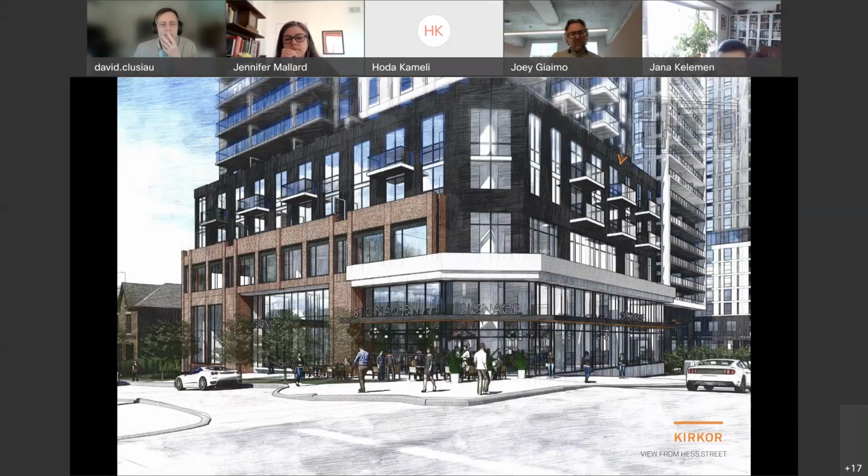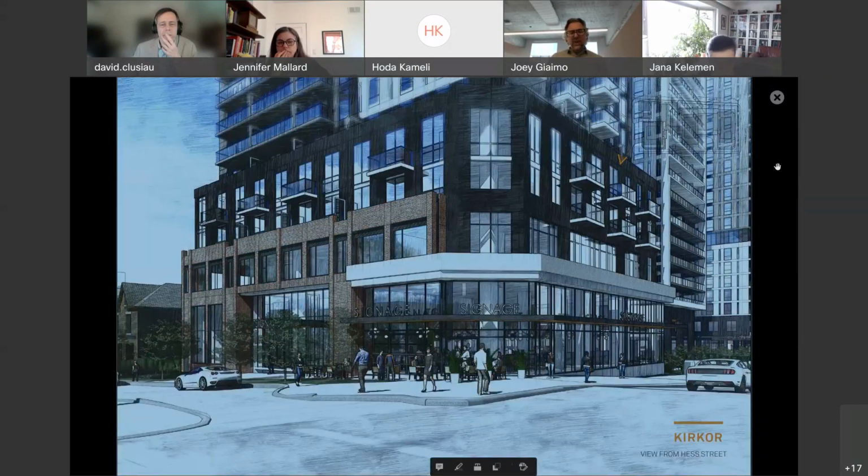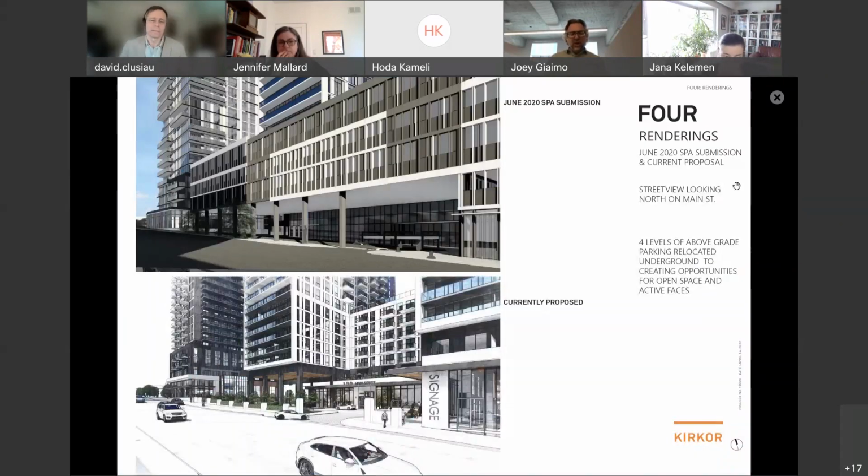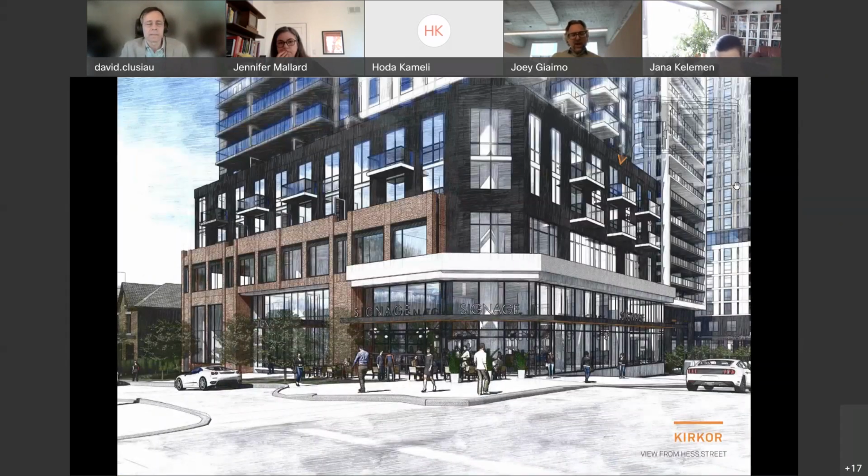How that patterning is starting to develop throughout the podium condition. But at this space right here, I think it's a good one to look at because it is along Hess. This for me is the new entry point to Hess Street. So how do you align with that?